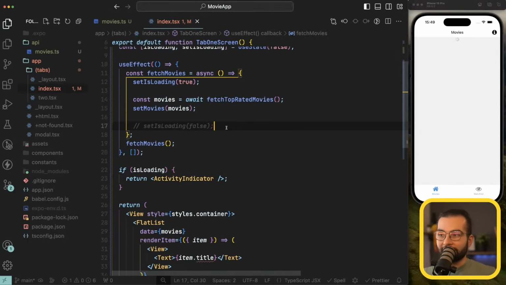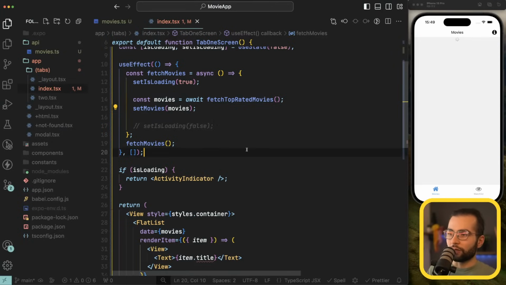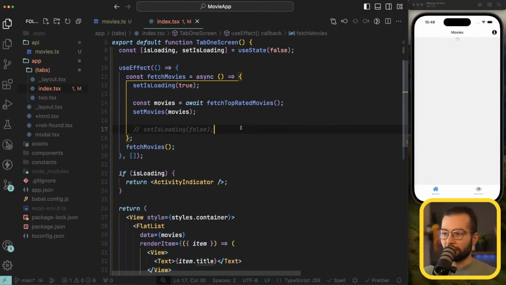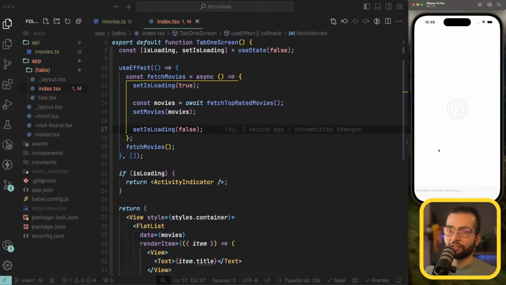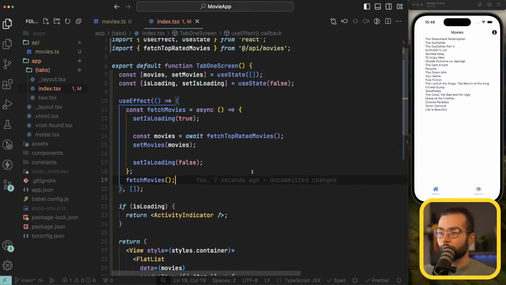So if I do that and never turn it to false, as long as we are fetching the data, we're going to see this spinner. It's just for showing you the use case, but of course in some cases it's much better. It's aligned, centered, and so on. For now, it's okay. So that's the loading state that is part of data fetching.